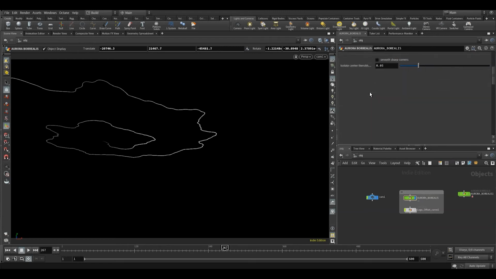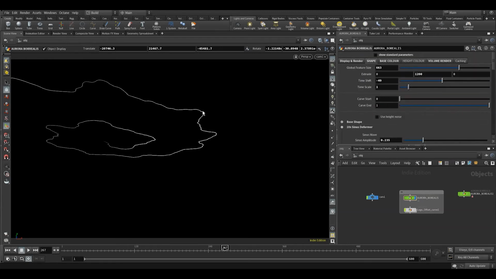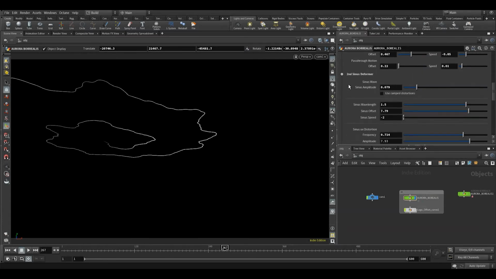We can set some roughness here. And then we have two kinds of motion. We have a parametric motion, and that goes for most of the noises I use. We have one that creates kind of a wavy flowing motion, and that's this one. So let's set the other one to 0 first. So this one is running along the curve very fast in this case. So let's lower the speed a little bit. So it creates this flowing motion to it. And that's something that you see in natural Auroras for a part.